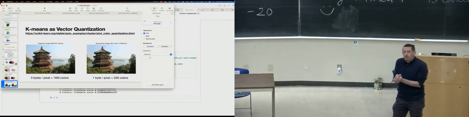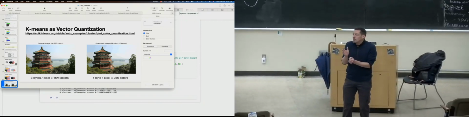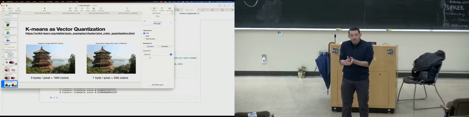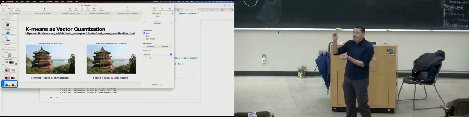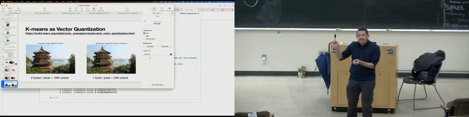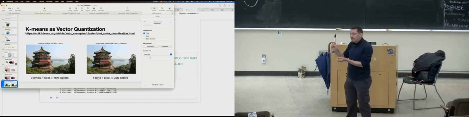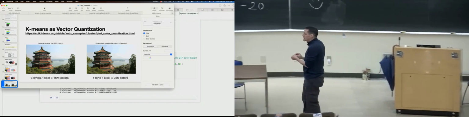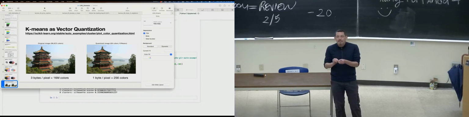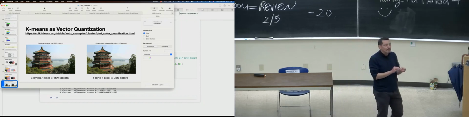So I want to preview where we're going with this. So on Wednesday, we're going to go with mixture of Gaussians, which is a more Bayesian kind of approach. We're going to get back into doing this, and you're going to see how mixture of Gaussians is a Bayesian version of this. Same thing, okay? We're going to get into full EM, and if we can, I'd like to make these kinds of notebooks more in-class exercise, where you've got to fill in part of it, and we can discuss, on a data set that we can actually cluster, how we know whether it's any good or not live, okay? So we're going to try to get to that.